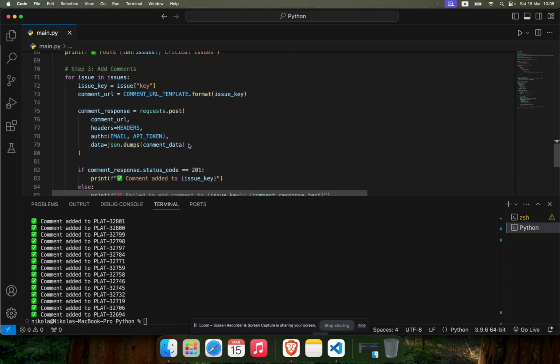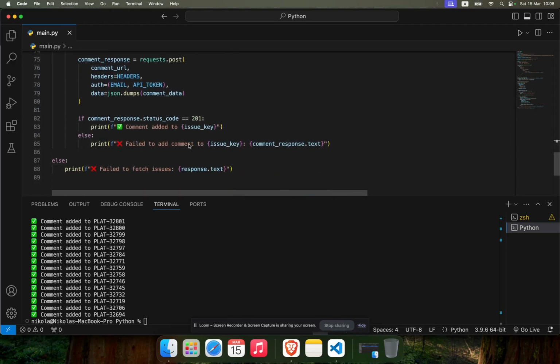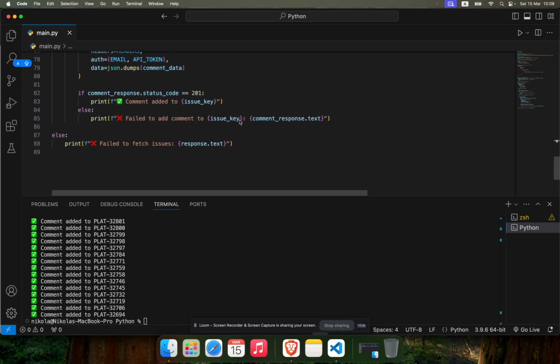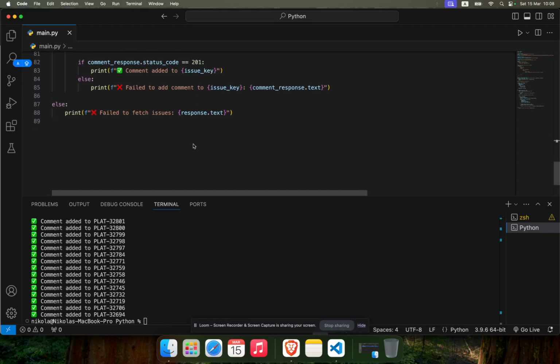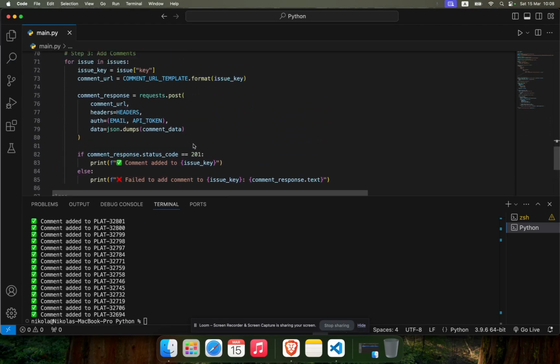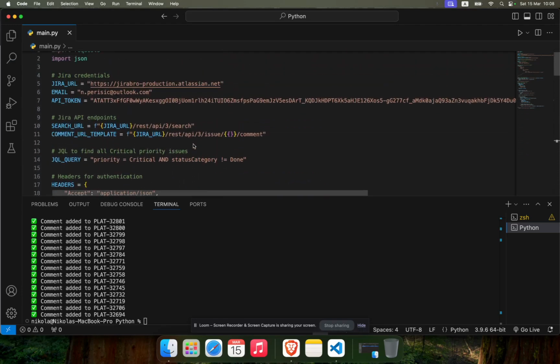Then we are in the process of adding the comments. It says comment has been added to the issue key, and also if the comment failed, there is a reason for the failure as well.